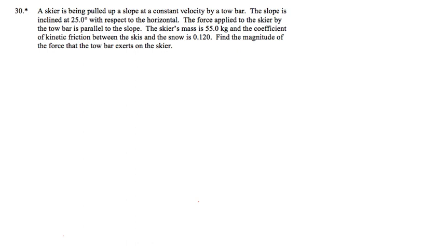All right, there are two things that are unique about problem 30 compared to the other inclined plane problems that you've seen. And that is that in an inclined plane problem, oftentimes you don't need an applied force. If I'm skiing and I'm on a hill, I'm probably going to go down the hill because there's going to be a component of my weight that will be enough to overcome whatever friction exists so that I can move down the hill. But in this example, we're going to have an applied force because we're now going to try and go up the hill.